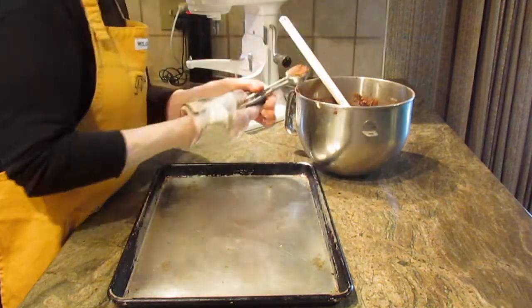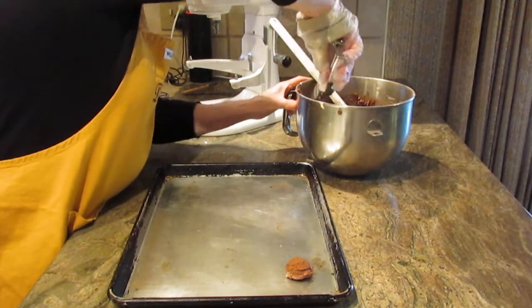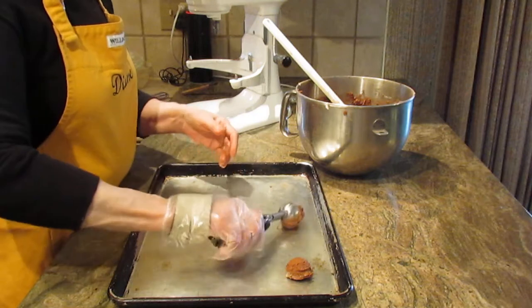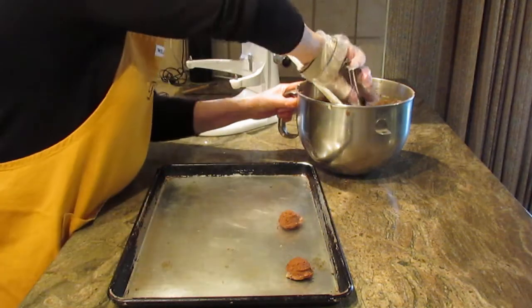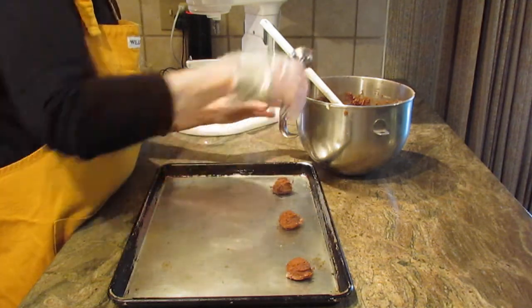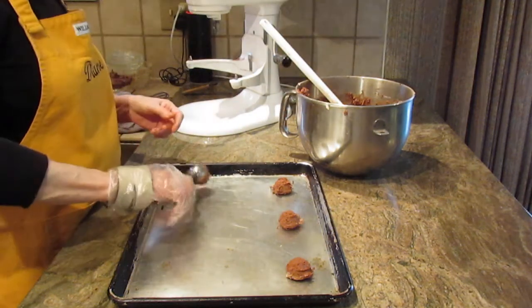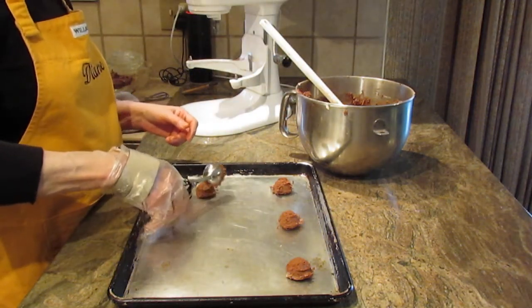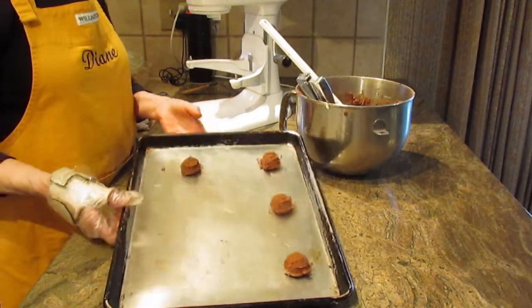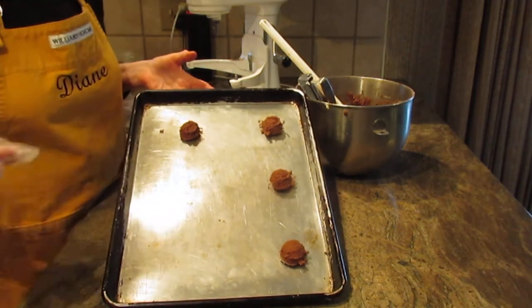And then I just, of course, level off one scoop, about like that. And they are going to spread a little bit, so give them a couple inches apart, and put them on your baking tray or baking sheet, okay? So you don't want them too close together. Now, you're going to bake them at 350 degrees, and they could take you anywhere from 8 to 10 minutes.